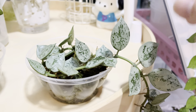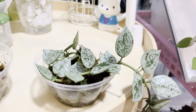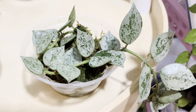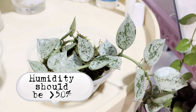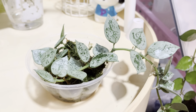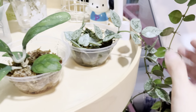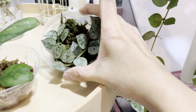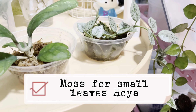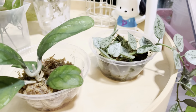Because the cutting already has aerial roots, it usually roots up very quickly — within a week it would have put up roots. We just need to be careful to keep the moss moist but not overwatered, just lightly moist. It does very well in moss in my conditions, which are humid and hot. I use moss for smaller-leaf cuttings with aerial roots, like this kroniana or a Hoya curtisii with small leaves and aerial roots.